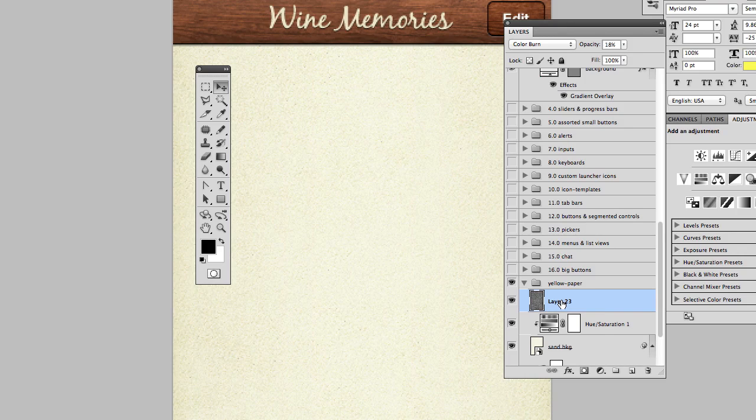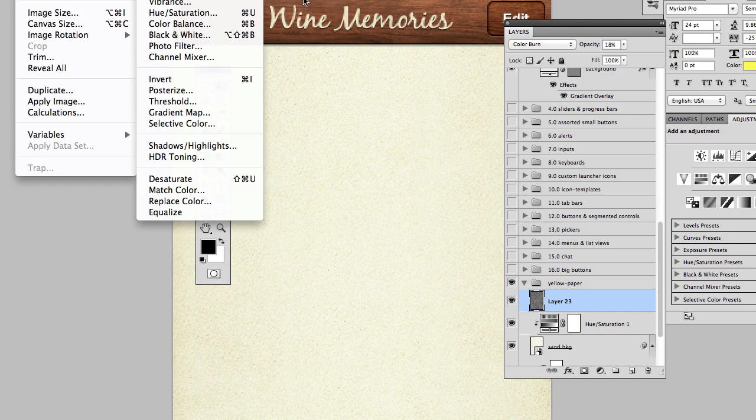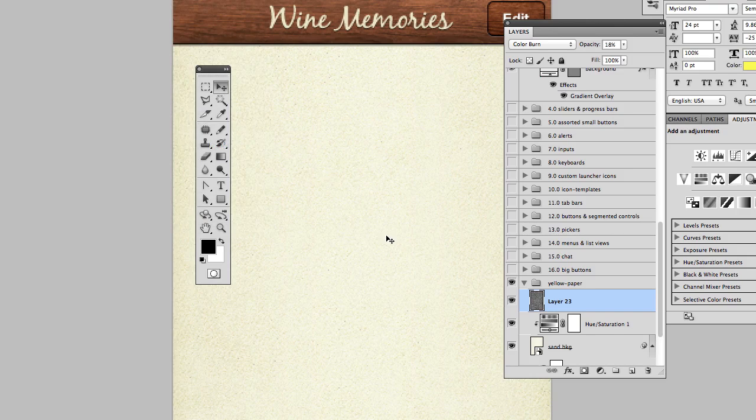And if you just Google Photoshop textures or sand texture or something like that, you can find different images out there that you can use to create this effect. I'll show you quickly though. Basically, one way to do it is you bring in your texture and you want to convert it to black and white. So you go to Image, Adjustments, and Black and White. That just takes any kind of color out of it so that you can make the colors what you want them to be. And so if you're working with a texture you've imported, that's one way to do it.